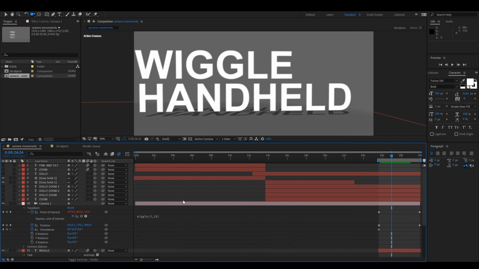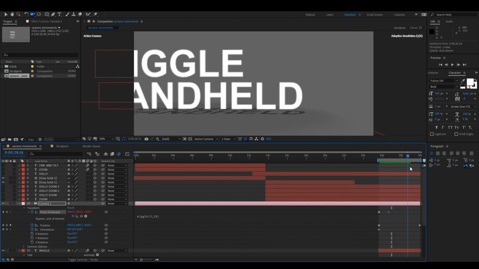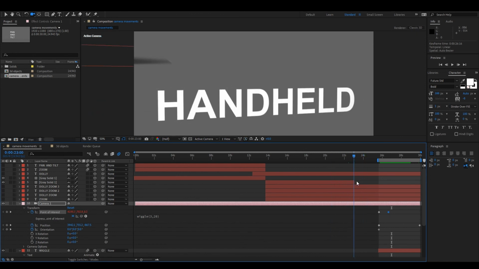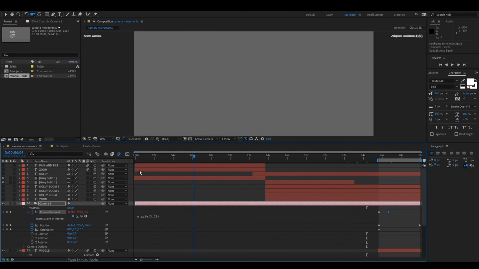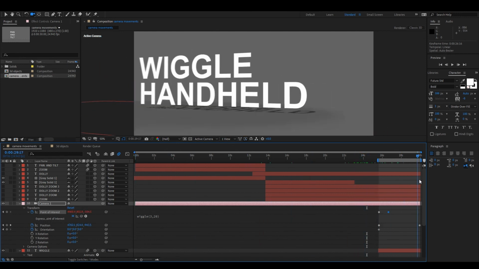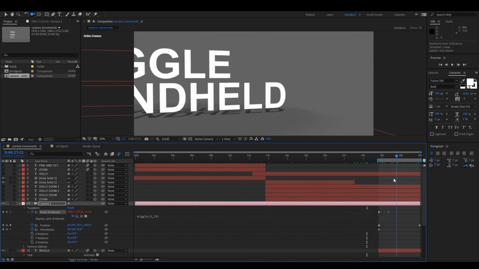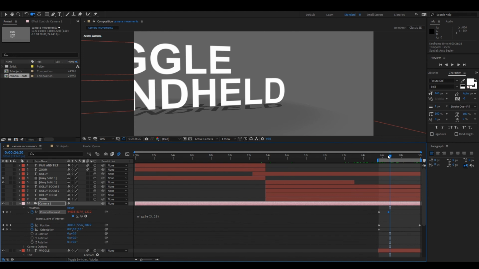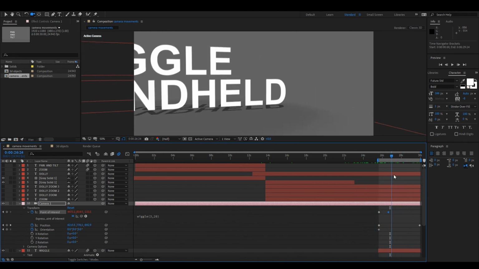When you're using the wiggle, I recommend using the wiggle expression, because you can always go and change your keyframes and it will still add this expression throughout. The only annoying thing is that this expression is applying to the entire comp. So it is applying everywhere. So before and after the keyframes, it's always going to have this. You can use other more complicated expressions to have this only happen at specific times.